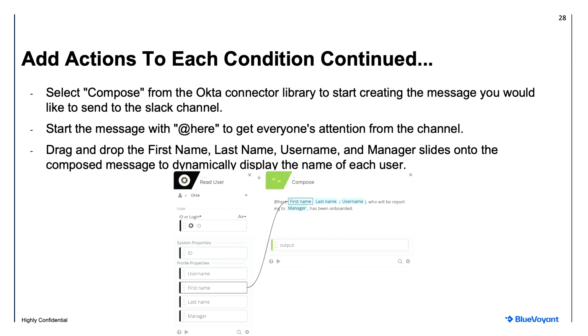So we started off with @here, and you literally just have to drag and drop the output from the read user card onto where exactly you want it in the message. And as you could see within the screenshot here, all you have to do is literally grab that slide and drag it and drop it into where you want it within the message, and then compose your message here.